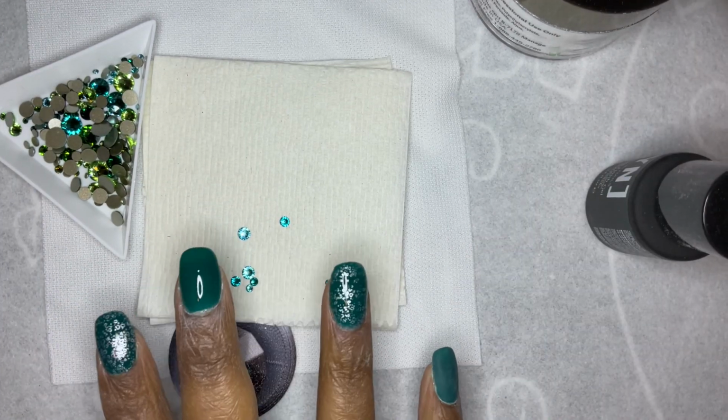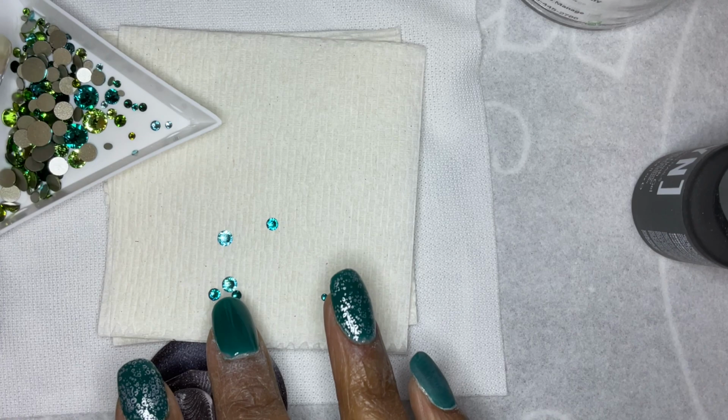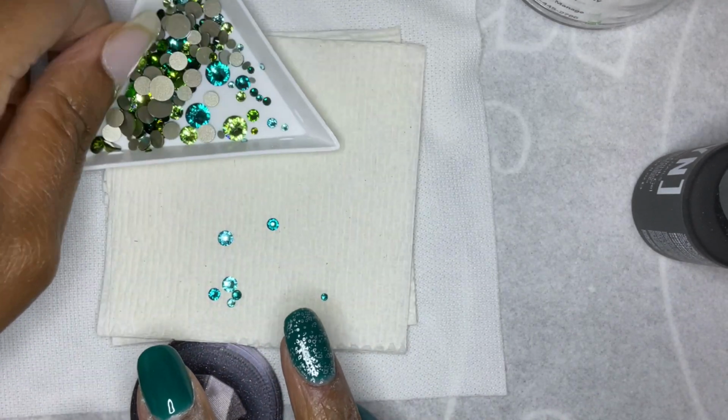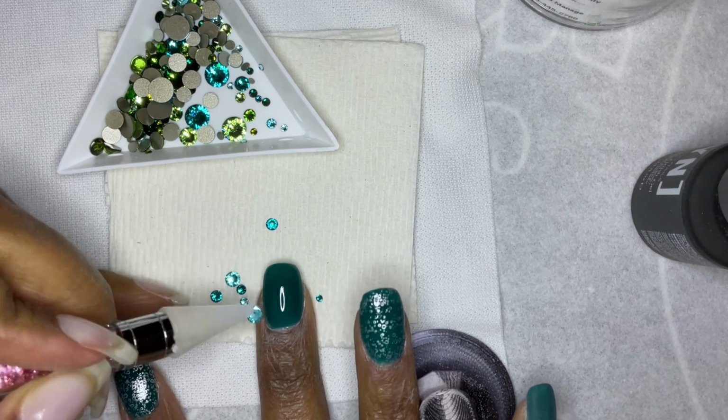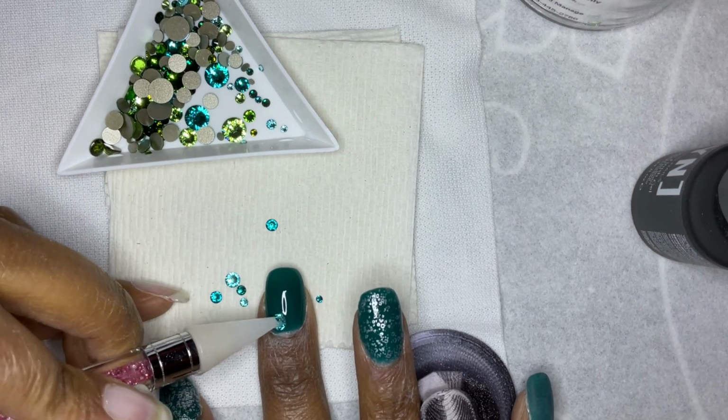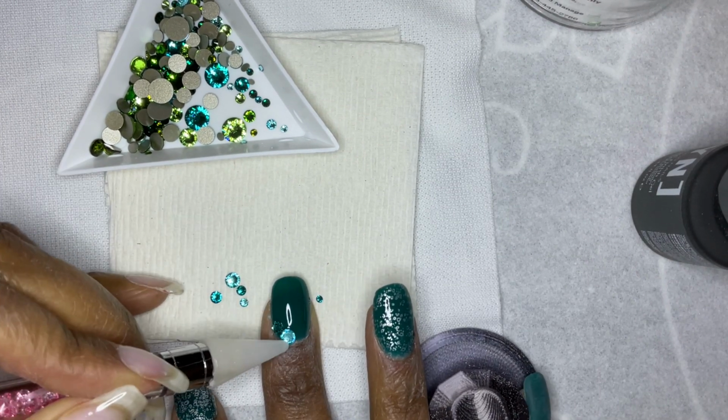That top coat is high shine, but I do like my Luxie Nail No Wipe top coat. But this one was high shine, but I will say that when I used this top coat, I got so nauseous. It smelled like, to me, a bologna meat burp.